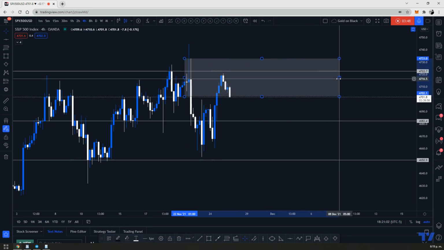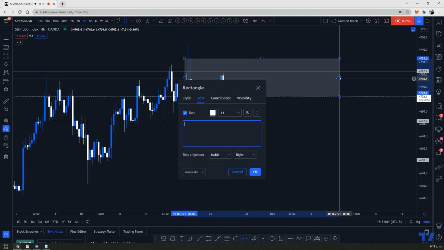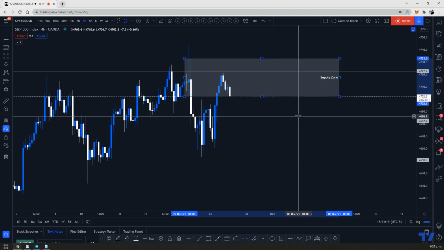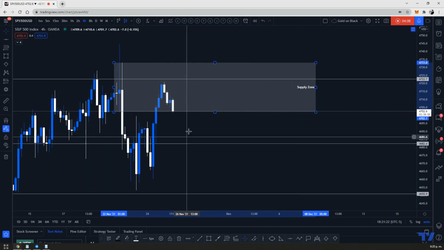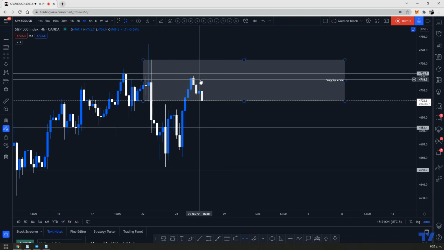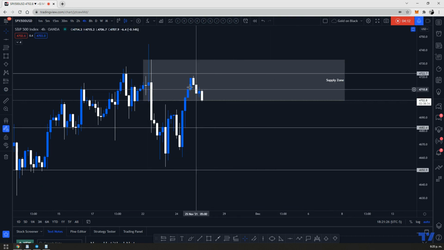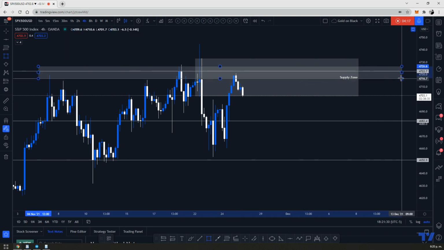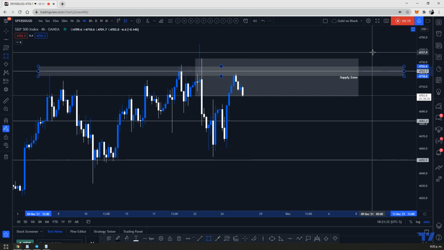Right here, this is what is called a supply zone. This is a zone that normally is attractive for sellers. So basically, I know many traders, as soon as the market reaches that supply zone, and you see that we're using confluences, you know that is also a big support right there. Not support, resistance. I'm sorry.